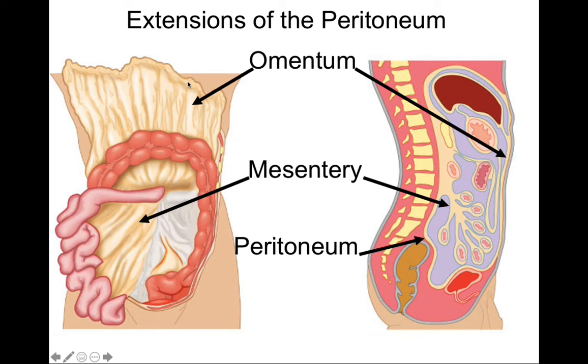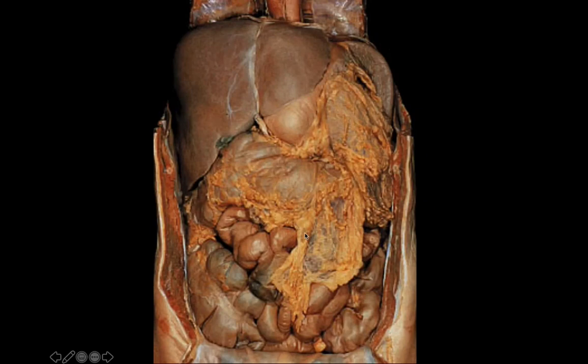You can see here that the omentum has been pulled upwards. We need to move this out of the way so that we can see the large and small intestine. And you can see the greater omentum also shown right here, and the adipose tissue that is associated with it. From this picture, you can see the liver right here. You can see the gallbladder that sits just under it. Remember, the gallbladder does not make bile, it just stores bile.